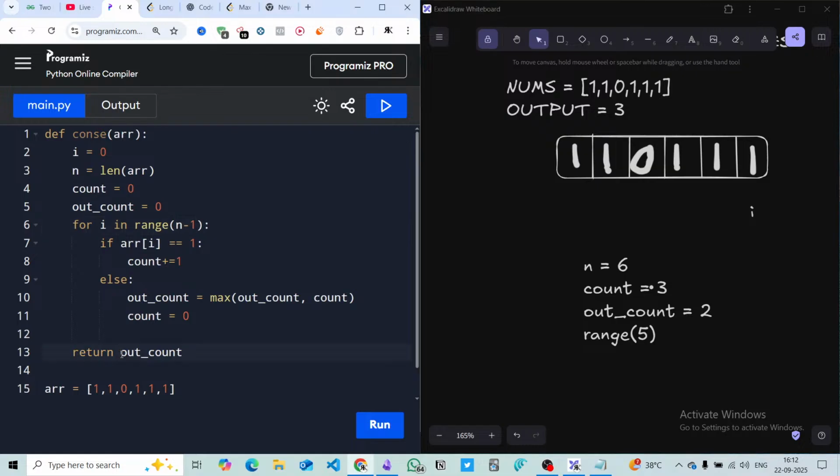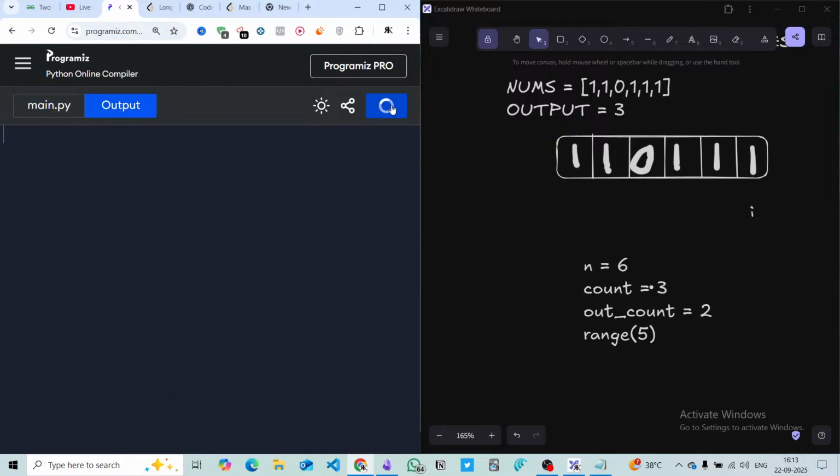So here we need to, how are we able to return? So max of outcome comma count. Still.